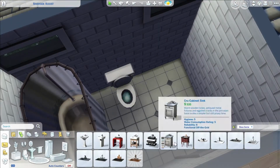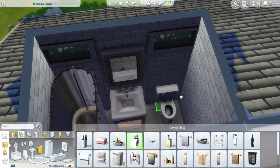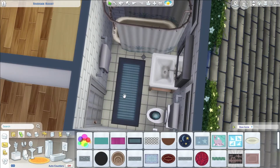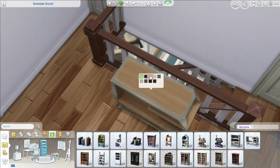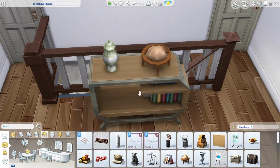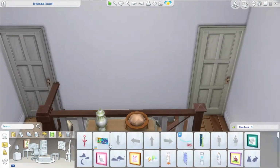And then the bathroom, I kept pretty simple. I believe it should all be functional, even though it is only 3 tiles wide. I believe this is perfectly functional. Adding in a small carpet, and then we are moving on to the hallway. I just put in another bookshelf with some decorations on it and add in a painting, and then that will be it for the inside of the build.